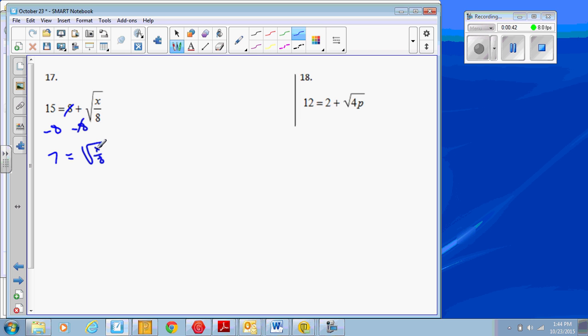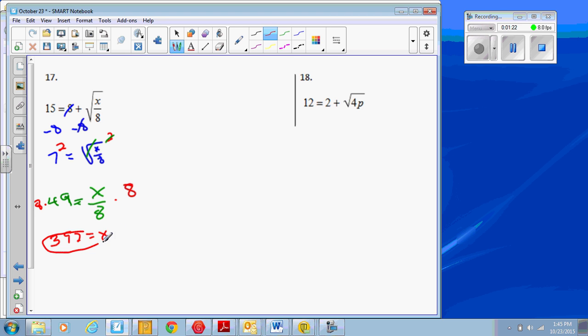Now to get rid of a square root sign, our rule was we just square it. It's just because square root squared, and I have to square this side as well. And when we do that, the square root and the square cancel, and I just get x over 8. And this side's going to be 49. What I've done is essentially turned a complicated problem with the square root into a basic problem with no square root. Now to get rid of this 8, we multiply this side times 8 and this side times 8. So 49 times 8 is 392, and that equals x.